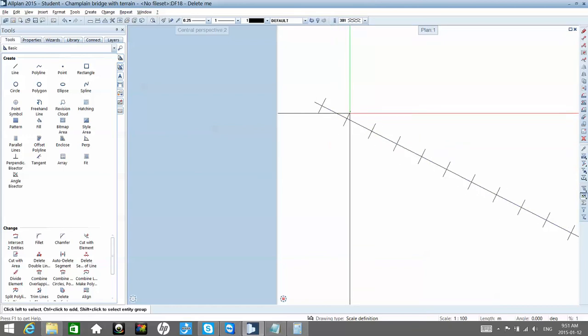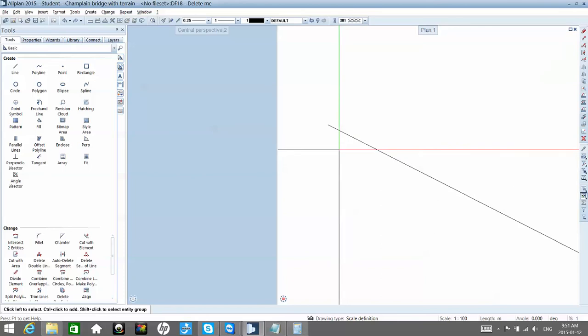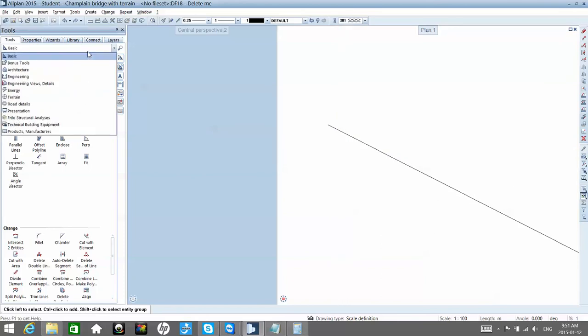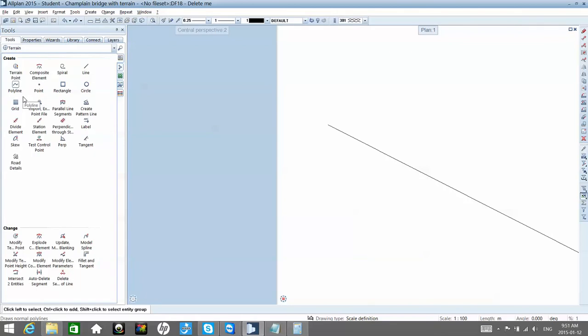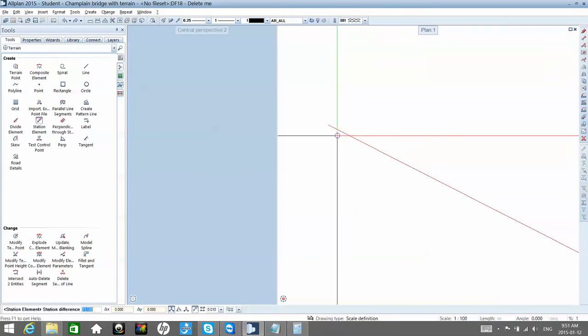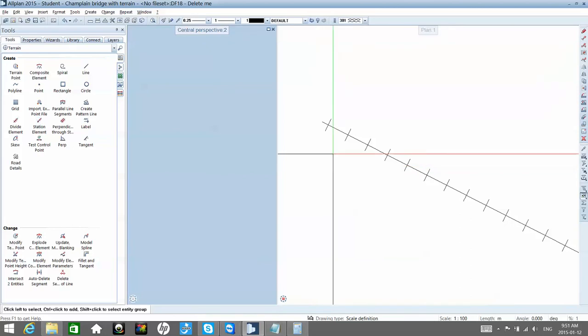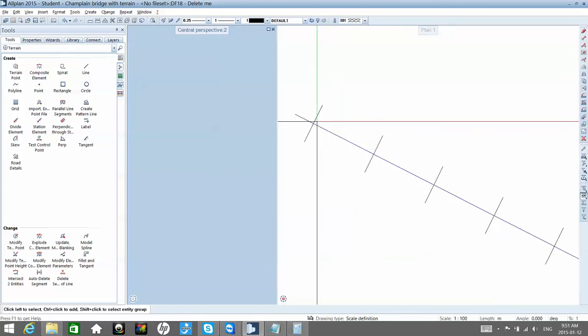Yes, and now we can easily decide at which point we can, actually we could use picketing, so it can also place numbers. There's another function here in terrain, I think. Stationing points. If we click here, we can say the difference between two points is half a meter, 0.5, and we get the same result.